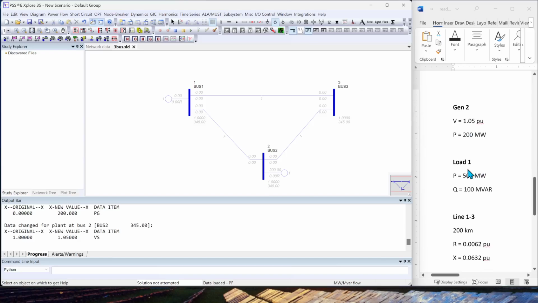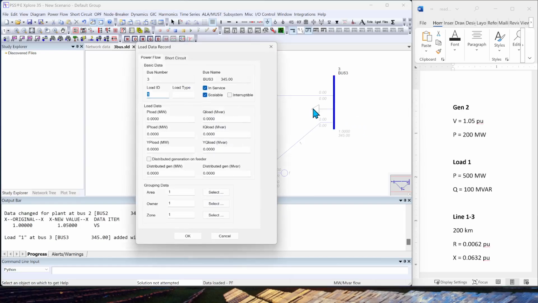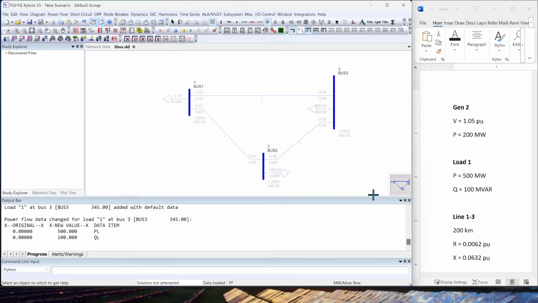And finally, we need to add our load. For the load, it's just beside this generator button with a downward triangle and a line. So select this load, same thing, bring your mouse pointer on the bus where you want to add, left click, drag and then leave. So it will add this load. As you can see, we need P load active power to be 500 and then reactive power Q load to be 100. You don't need to change anything else. Leave it as default. Click OK.